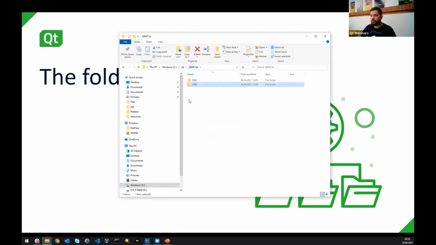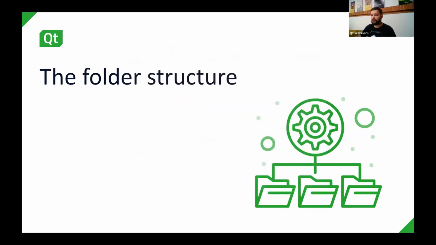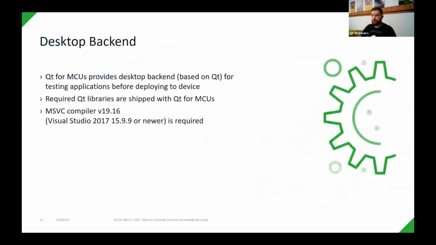All right, so this is about the Qt for MCUs installation directory, and those are the things that are installed together with Qt for MCUs. I mentioned this a bit before, and there's a thing that we call the desktop backend, and this is a thing that is really useful in Qt for MCUs.